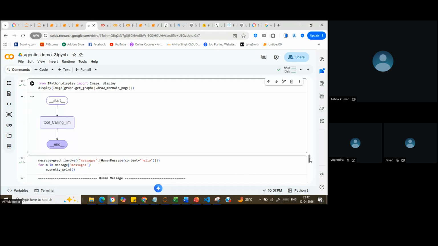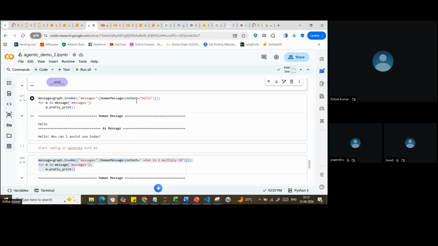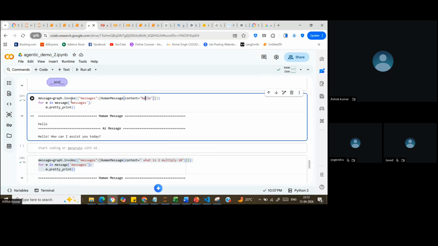Once a question is asked, it will go and check that particular tool: is this call with respect to the tool or not? LLM is smart enough to check whether it needs to use this tool to perform this operation or not. If it is, then it will perform that operation, or it will use its own intelligence to perform that task.